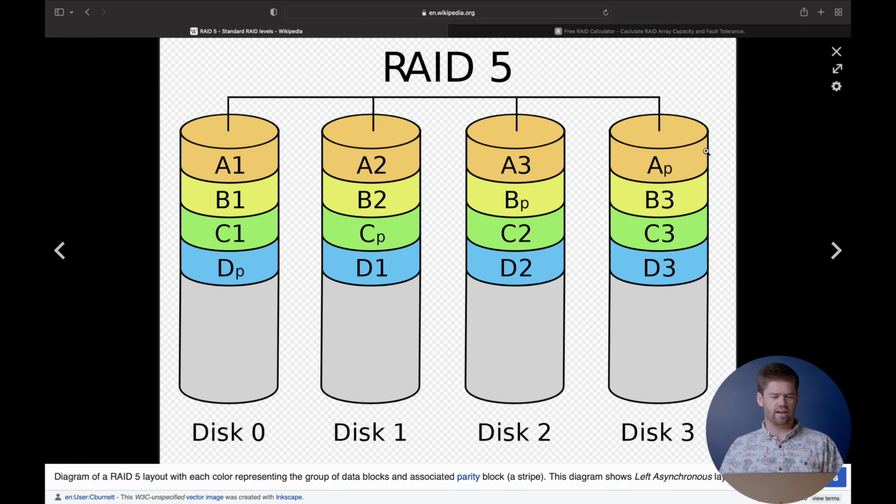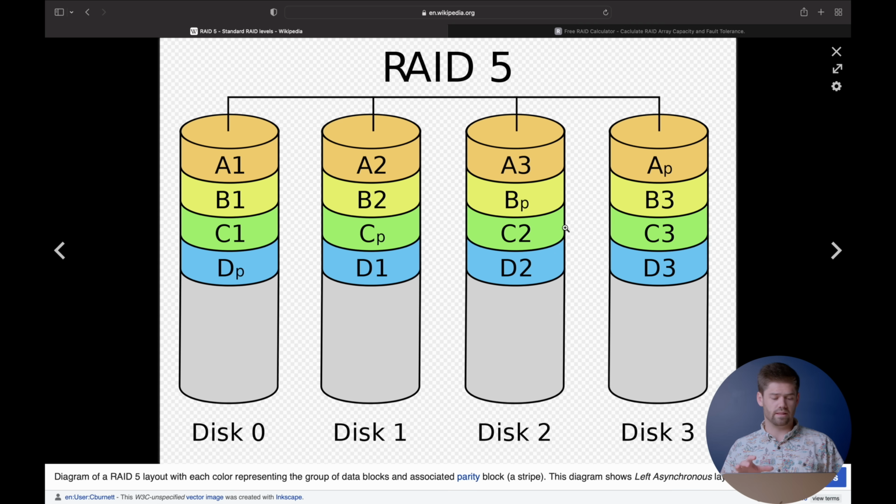The other thing about RAID 5 is, as you can see, as we go down the blocks, we can see that the actual disk that gets the parity bit changes. That just keeps it from having one single drive that has all the parity on it, which is not a great setup to have. Instead, it's always shifting down, and so every single drive has some parity on it. That way, you're reading from all the disks rather than all the disks minus one.